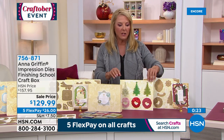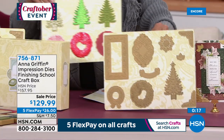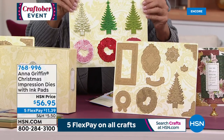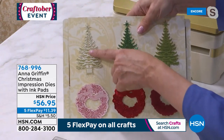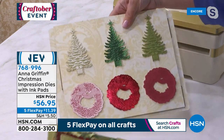And Anna, I love it. We'll only spend a couple minutes on it, but this is so much fun. Same kind of concept, but you did a whole Christmas theme. It is the same concept, the same beautiful impression die. And when you're getting 10 that mix and match to create the front of the card, you're able to do that same thing. You're able to deboss the color into the paper, or just the design, or make it look like it's been letterpress printed.